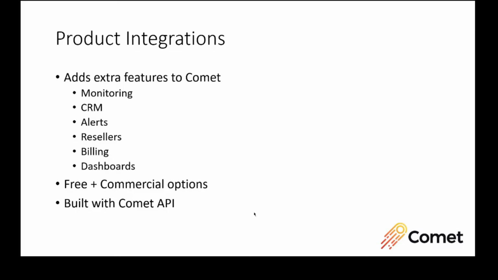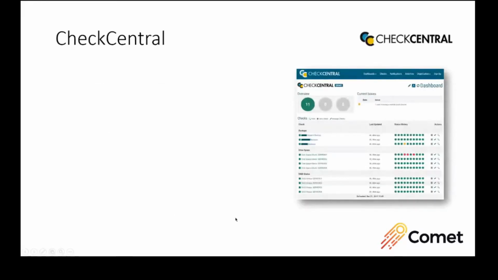This isn't everything on the market. There's a lot of private projects that I know exist because I've talked to the developers, but aren't commercially available yet. And of course, since the Comet Server API is public and free, you can wire things up yourself. But I'll give you a very broad summary of 10 of them, in no particular order, starting with Check Central.